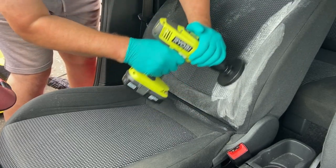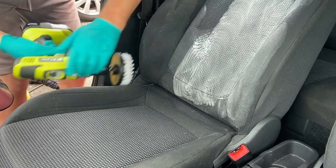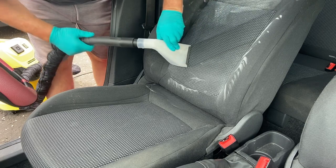Working in the shampoo with the Amazon white bristle drill brush. That's quite a soft nylon bristle on it, so it's quite good on fabric, but I wouldn't use it on anything like leather, suede or Alcantara. Carpets are fine for it too.